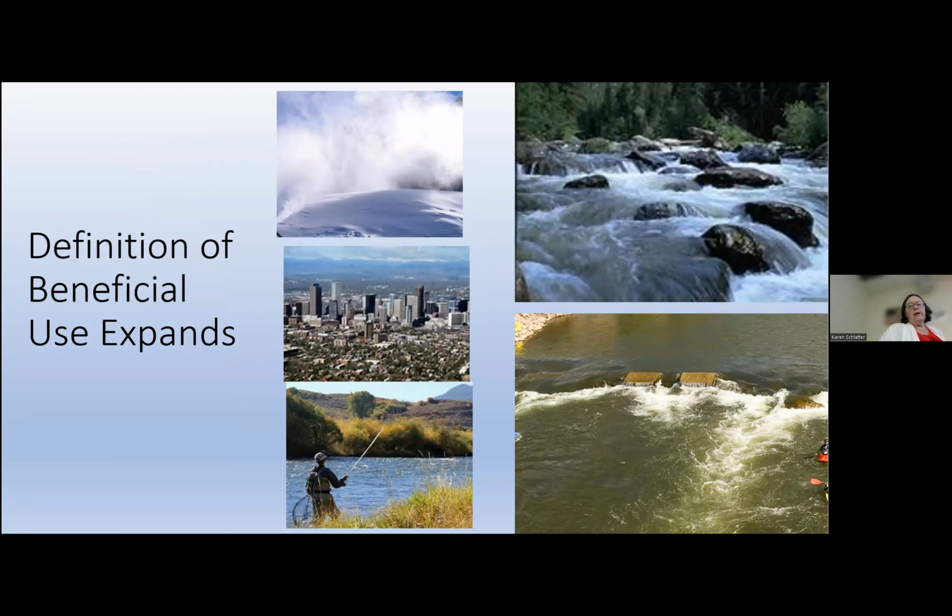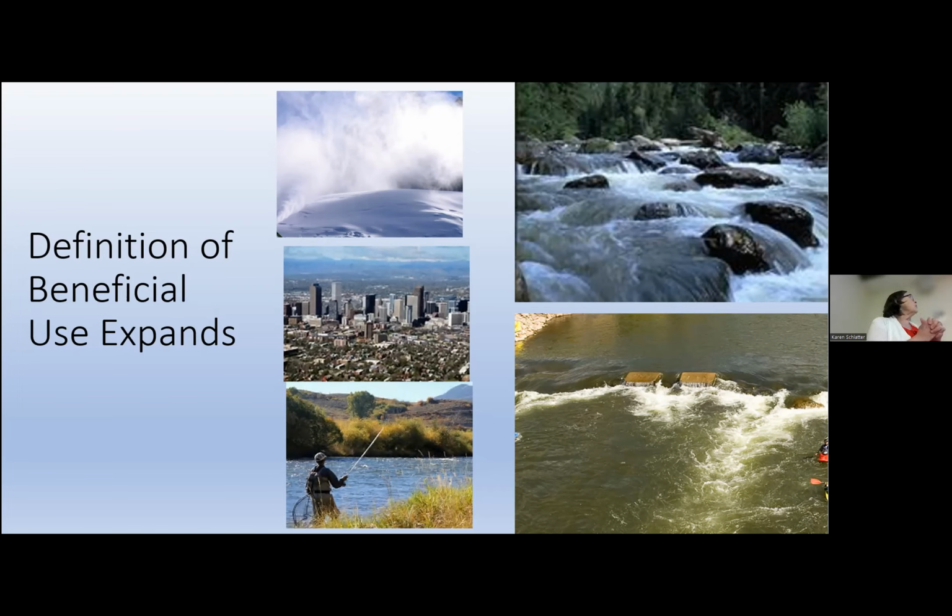Snowmaking, in-stream flows, fishing, kayaking, environmental uses and purposes. And that lower right corner is what we call a recreational in-channel diversion. A lot of cities, I think Fort Collins has one too, have created these rapids for kayakers and kayaking courses. There's Glenwood Springs, they're all over the place now. That used to be considered not a beneficial use, but society demanded we want to flow those rivers. Towns said, yeah, we like the tourism and recreational dollars that come in. So that has evolved.